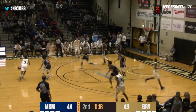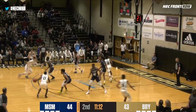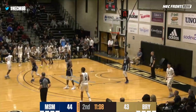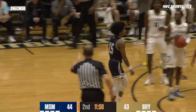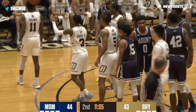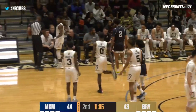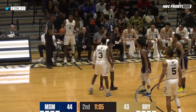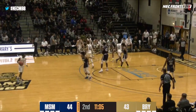You can see Bryant is extremely small here, almost playing five guards. Pride hands for Naduba. Back to Green. Green fouled out deep by Chong Kui. That's the fifth team foul for Mount St. Mary's. But quickly, let's take a look with Elijah's off the floor. I guess Pride would be the center in this lineup. You do really have five guards out there against some big people for the Mounts. Jared Grosso seems to be rolling the dice here.